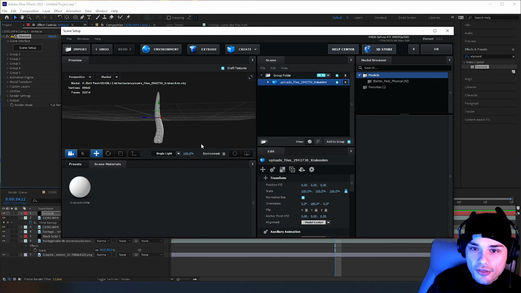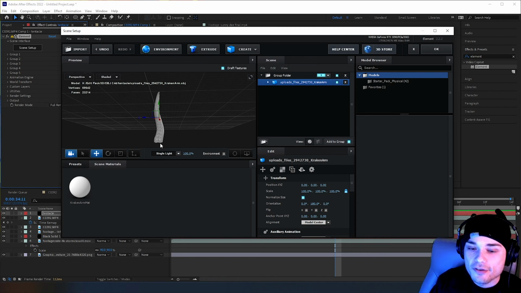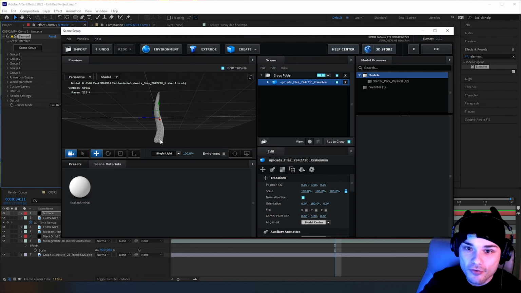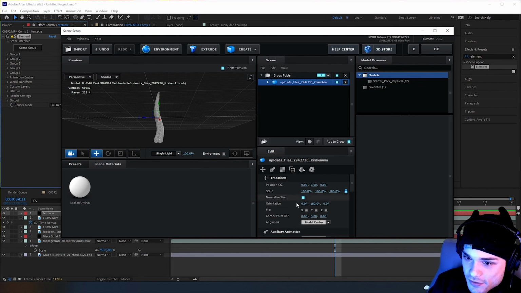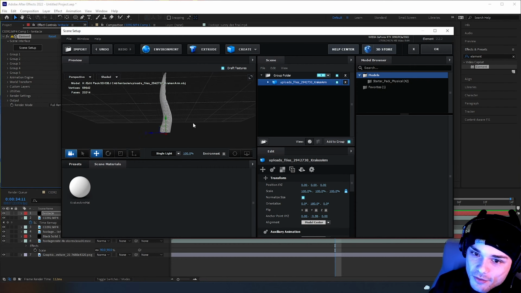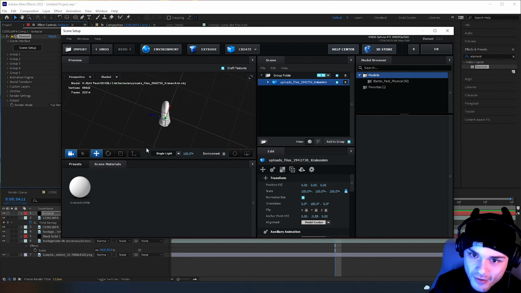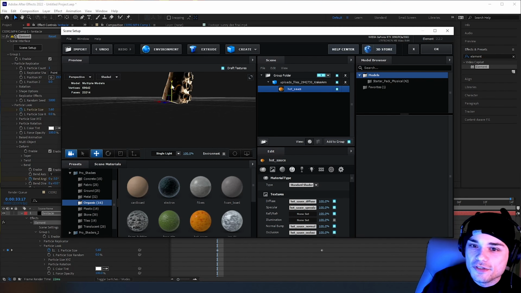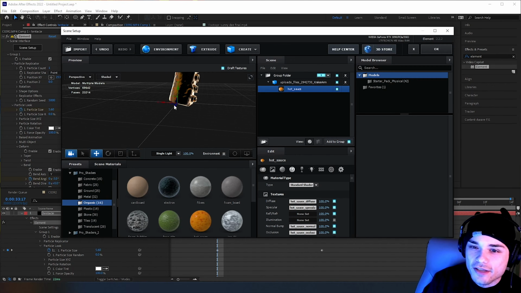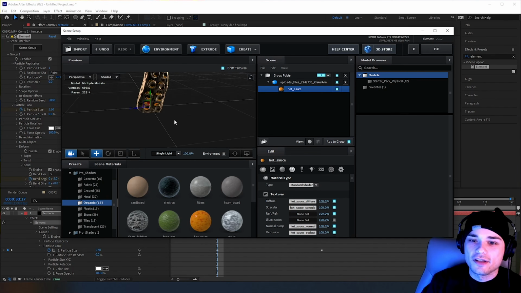So to get the anchor point on the bottom right here, that's where we want, because we want the animation to start from the base of the tentacle, right? Because if it's like a squid, that's where you're going to start, right? So this anchor point right here, I'm just going to move this Y all the way down here to the base, and that's it. You just have to move the Y to the base and make sure the anchor point is in the middle. It's fine right there. After you move the anchor point to the bottom of the tentacle, make sure you move the tentacle to the top of the plane. This is just an Element 3D thing. If you don't move it to the top of the plane and kind of start at the origin, the effects won't start like it was starting from the middle for me.